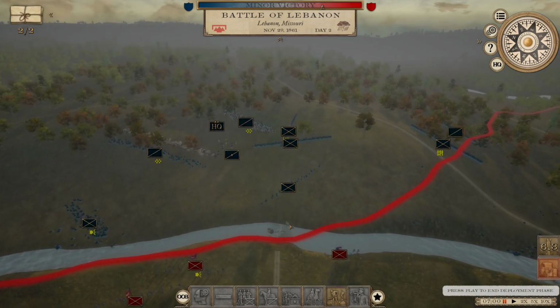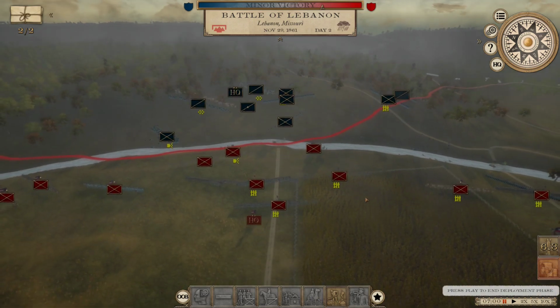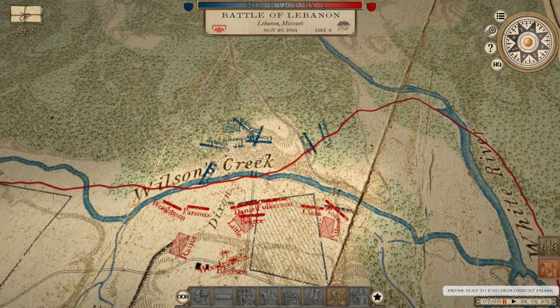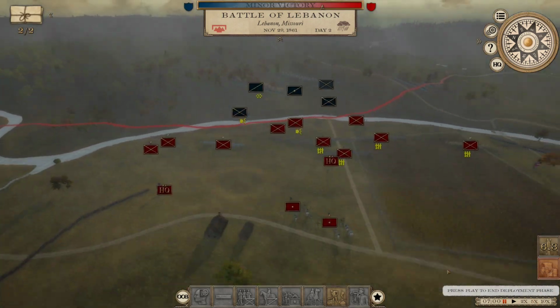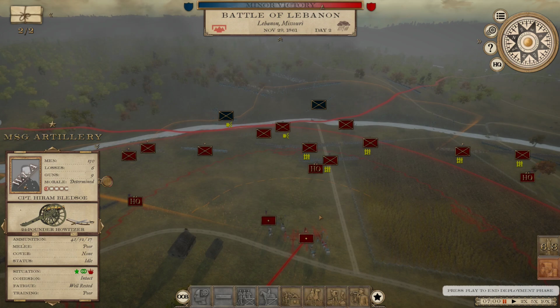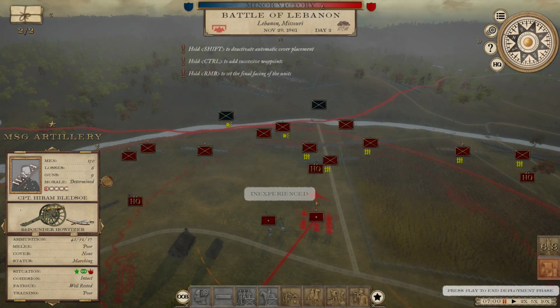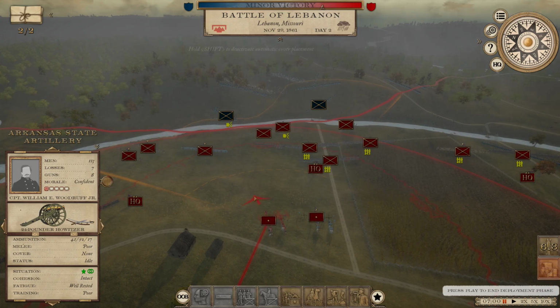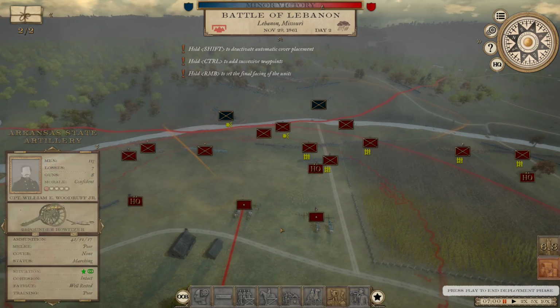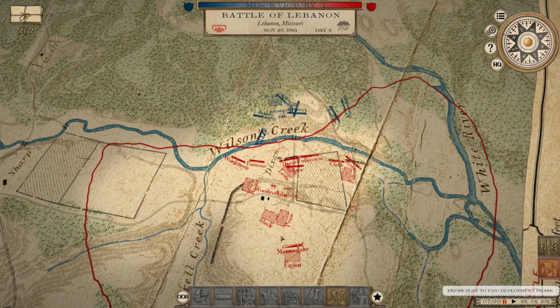I think Little's division is fine. And I think Pillow's division is fine. Let's just adjust the battery a little bit. That's fine. Okay. And what if we put this battery about like this? Nope. Yeah, all right, fine. So, okay.